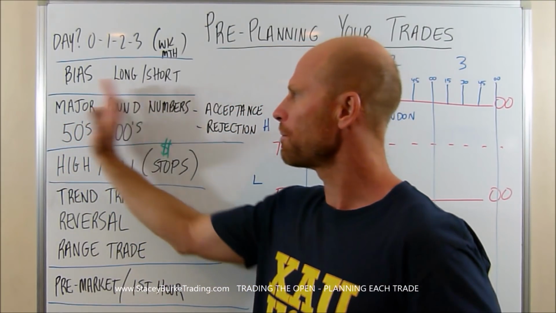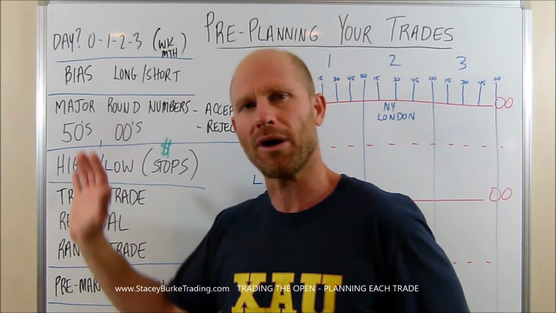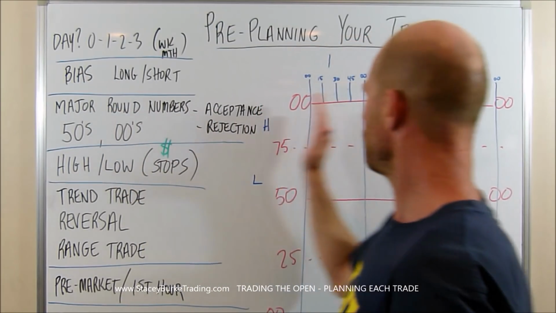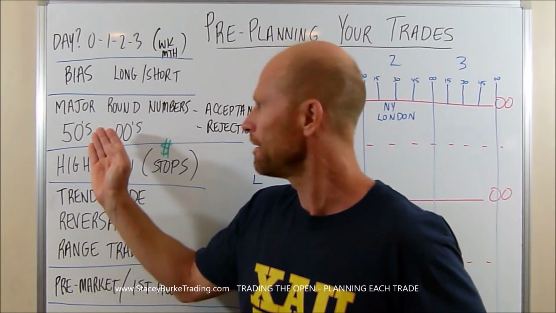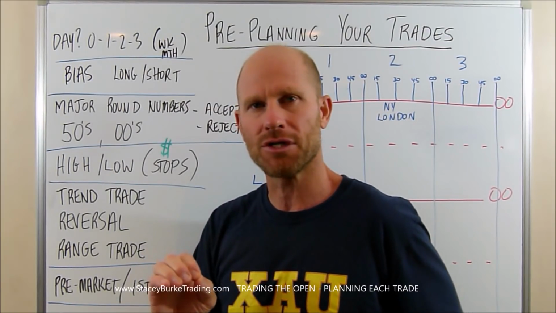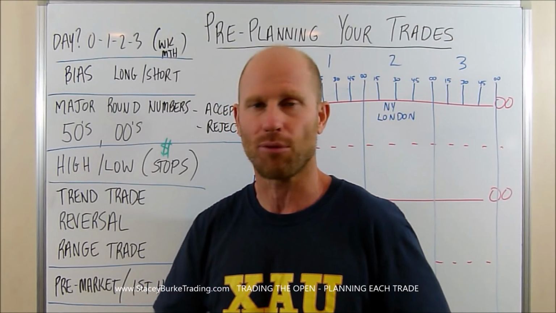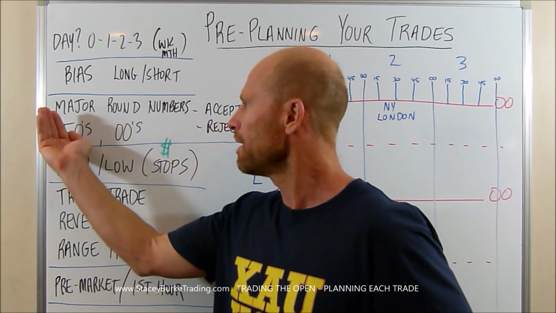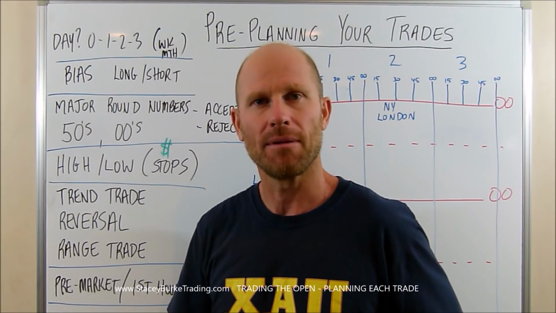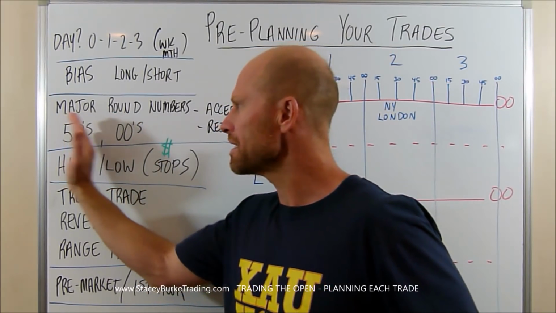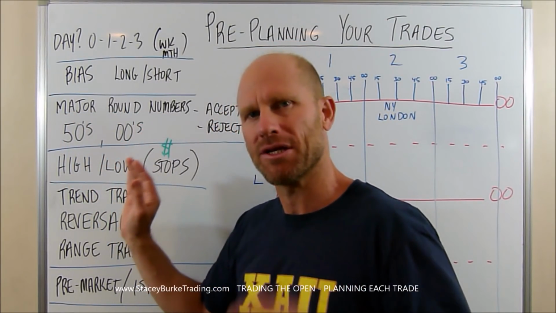That can help me establish if we're now seeing a counterintuitive type of trade scenario setting up for that day. My major round numbers. Now this is probably the most important areas that I look at for each session. The timing window, which we're going to talk about in a second, but the major round numbers help me establish, just prior to the market opening, where my 50 pip boundaries of major round numbers are.